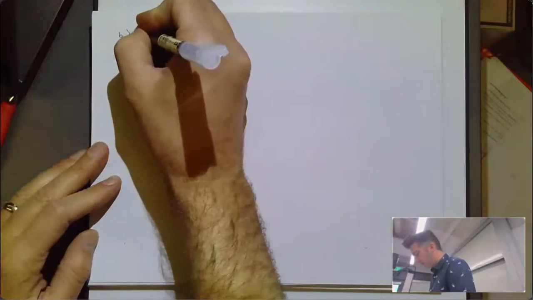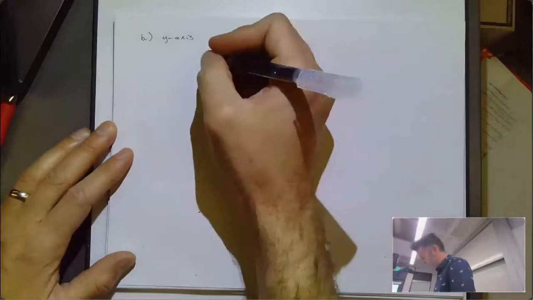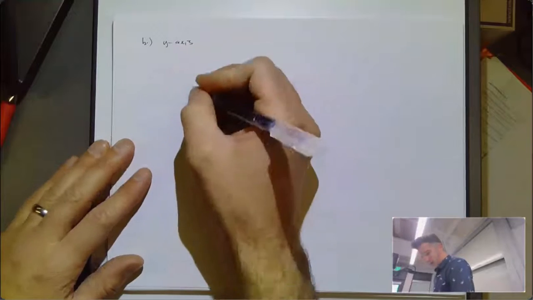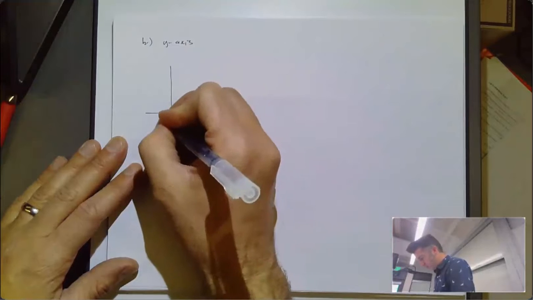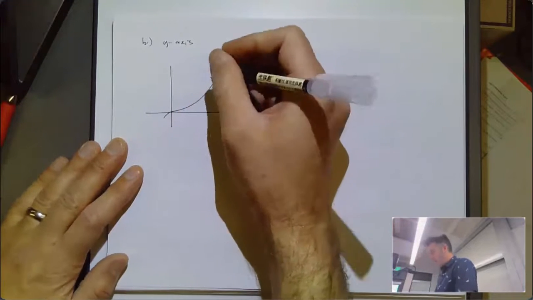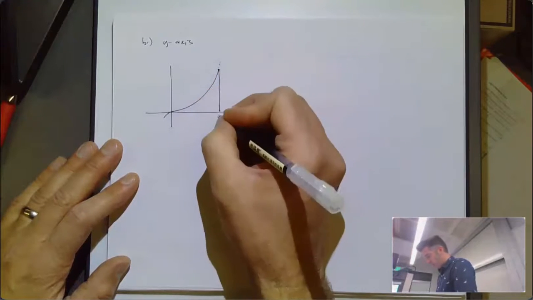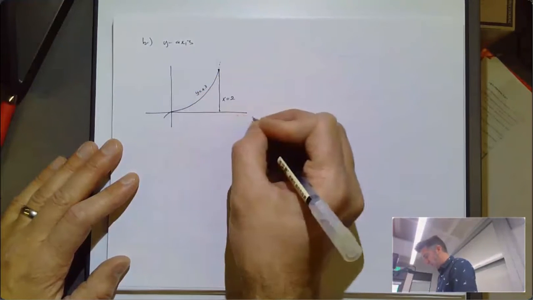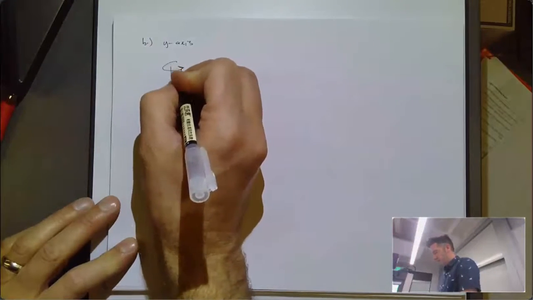If we rotate around the y-axis, well, let's draw the picture again. And this piece of paper looks less than excellent. Let's do this instead. So let's go around the y-axis. And here's my region once again. Although I know this function does go on, I don't really want to draw more of it than I really need. So here's again x equal to 2. Here's y equal to x cubed. I don't really need to write y equal to 0 there. But we're looking at this region. But now we're going to go around the y-axis.